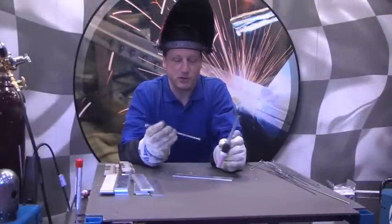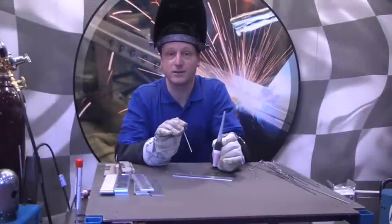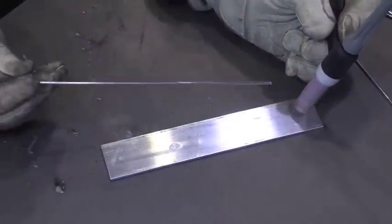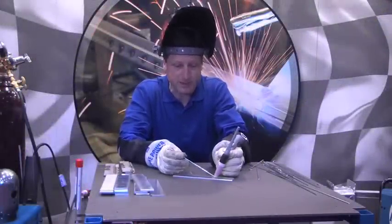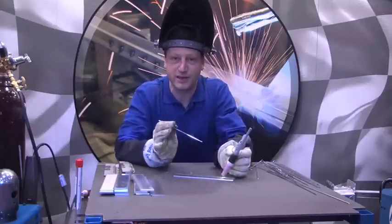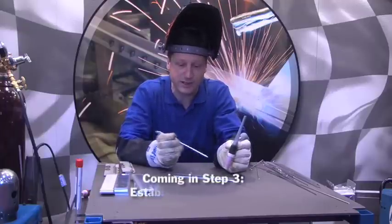For beginners, the most common problem we see is they want to strike an arc and get right to it. Ninety percent of the time, the first thing they do when they strike an arc and attempt to add filler metal is both hands work at the same time — and they blow the tungsten apart. They try to dip the material and they dip the tungsten instead. So what we're trying to do now is separate your hands and your brain: we want one hand doing one thing, and the other hand doing another thing.